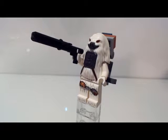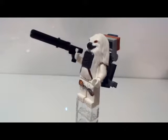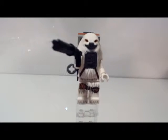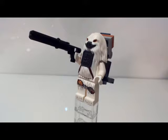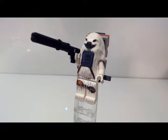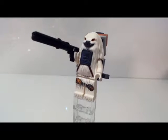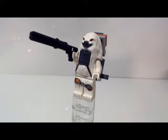First up, we have Moroth. And no, he is not a snowy Wookiee. He is a Gigorian, and he is excellent. He's amazing. I love him. He was seen very briefly in Rogue One. He was part of Saw Gerrera's Rebel group. And this set is based on the main Rebel group, so it kind of doesn't make sense, but I'm glad we got him. Speaking of, if Lego is listening, make a Saw Gerrera's Fortress set.